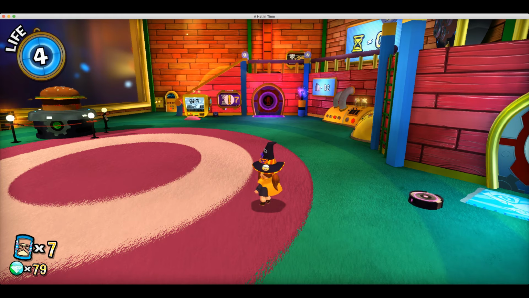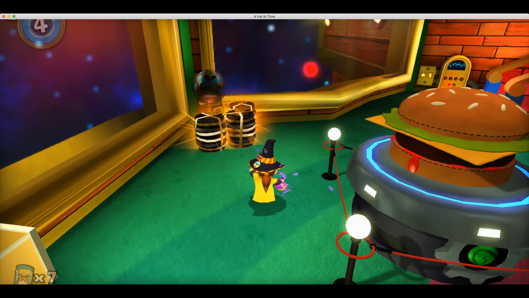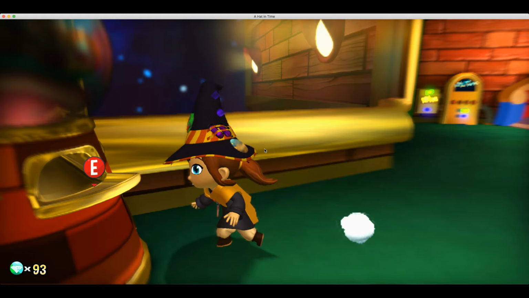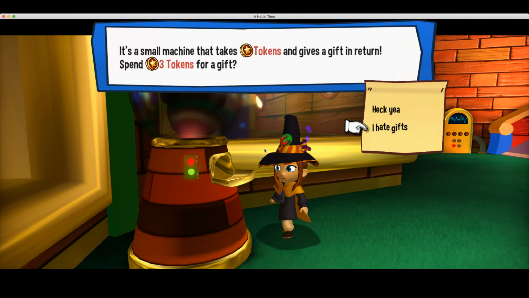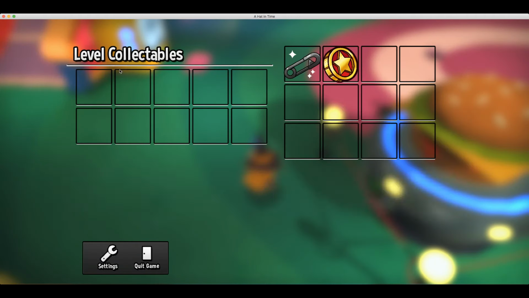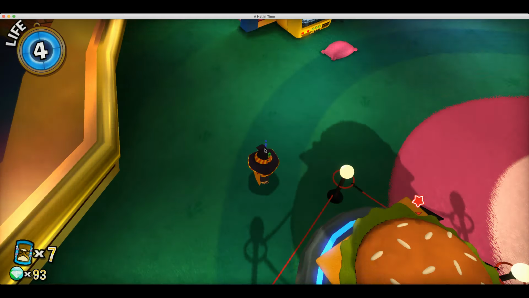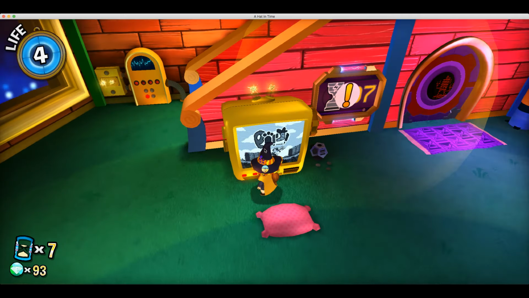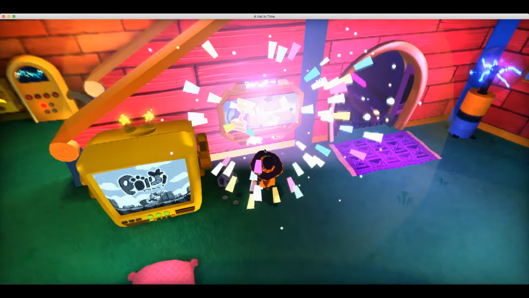We're gonna unlock the new chapter now. Okay, first we're gonna blow up this. Oh my god, the money! A machine that takes tokens to give you a gift in return. Spend 3 tokens for a gift. I don't like gifts right now. And I check my backpack, and I only have 1 token. That's a big move. That's a debug menu. That's cool. Fine. Stop bothering me.